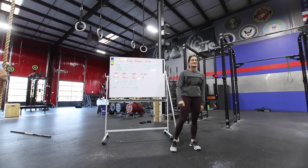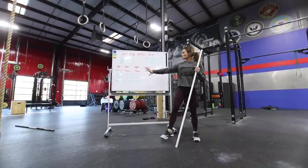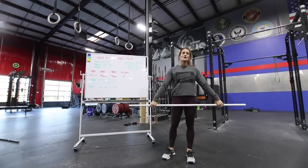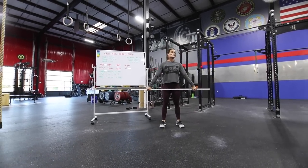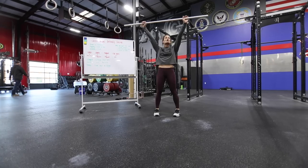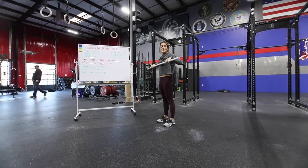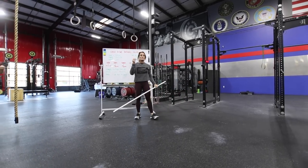Today we're going to work on the pulling and the patience, because I can't make you stronger in a 20-30 minute seminar. So spread out to your PVCs. The first thing Sage talked about was grip and stance. Gymnastics is very similar to Olympic lifting — we are the object moving through space. Look at my grip here: if I pull down, my elbows go there. If I have flexion in my grip when I pull down, my elbows go back. Wherever you grip and pull is the path of your pull.